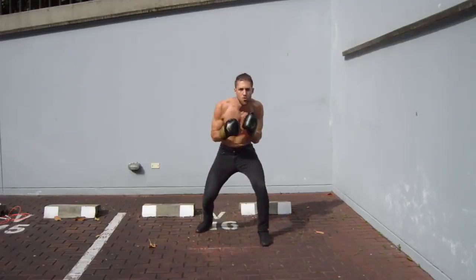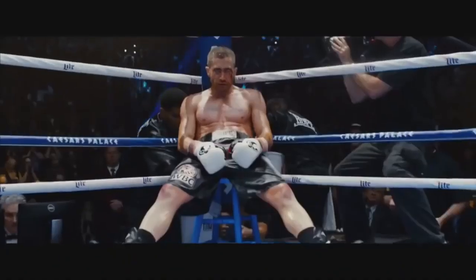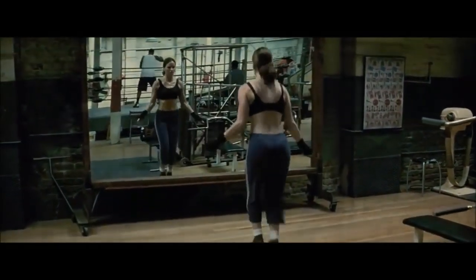Zen Dude Nation, what is happening? Have you ever noticed that in every single boxing movie, the star of the movie, the boxer is just straight ripped? Not only are these dudes or dudettes ripped, they also have this athletic look to their physique that makes them look like an absolute badass. Think about dudes like Sylvester Stallone in Rocky, Jake Gyllenhaal in Southpaw, Michael B. Jordan in Creed, or even the dudettes like Hilary Swank in Million Dollar Baby.